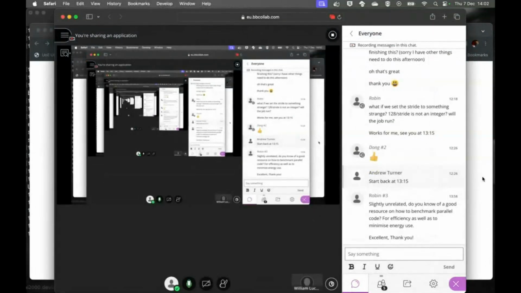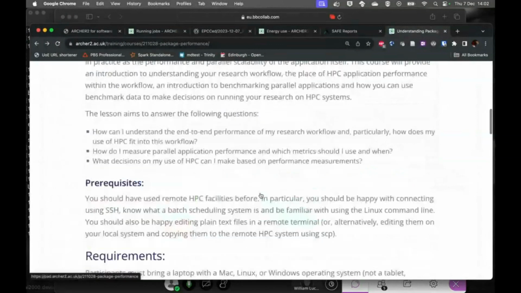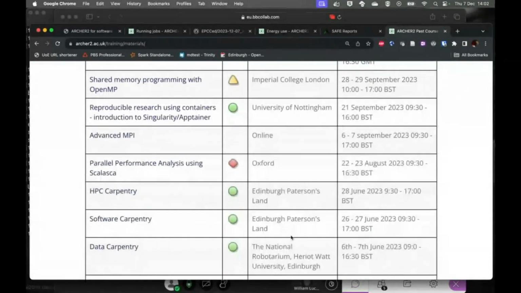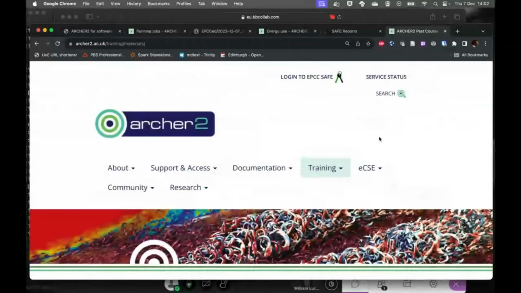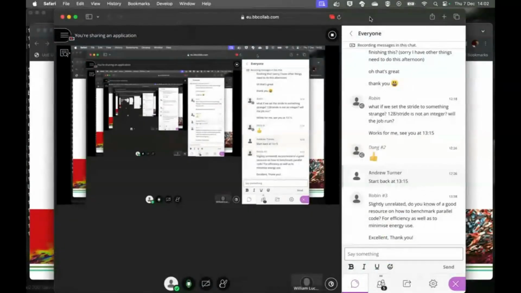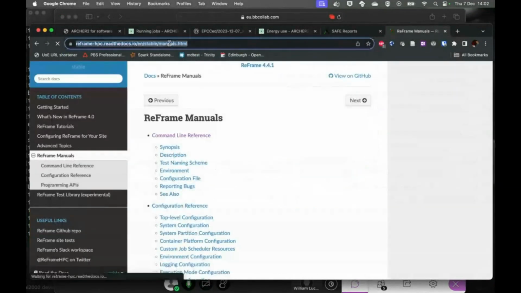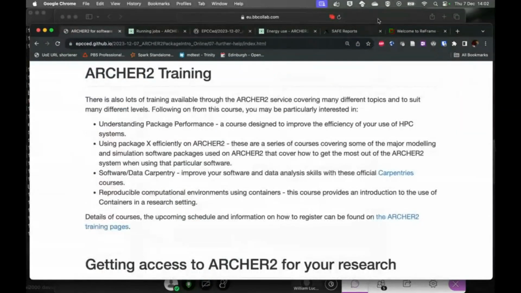Things have moved on a little bit. We're revamping that course at the moment in collaboration with some people at UCL who've been working with a tool called ReFrame, which allows automated testing and benchmarking. Now, they did have some materials somewhere. Let me see if I can find it. I don't know whether it was here or not. So the answer is no, it's not in this list. So I'd have to find it somewhere else. But in short, we're revamping that course and building in the use of ReFrame. So I'll put ReFrame in the chat. There we go. I will put this in the chat so it's there for people.